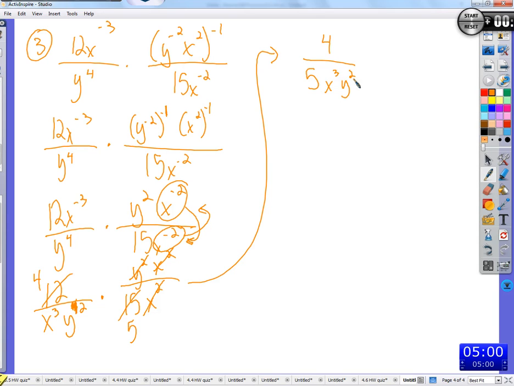So the 4 and 5, you just go to the lowest we can. Going down from 4 and 5, yep. And then 12 and 15. As you come down, wouldn't it be like 2 or 3, something like that? Well, 12 is 3 times 4, and 15 is 3 times 5. So we cancel out. All right.